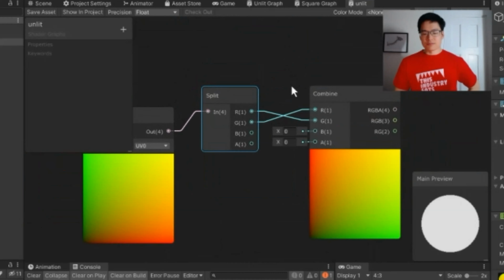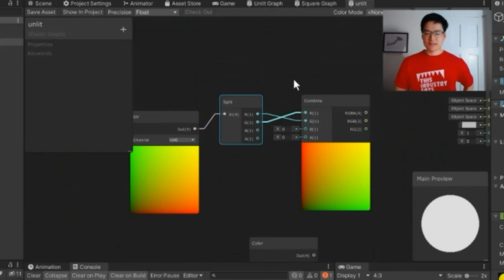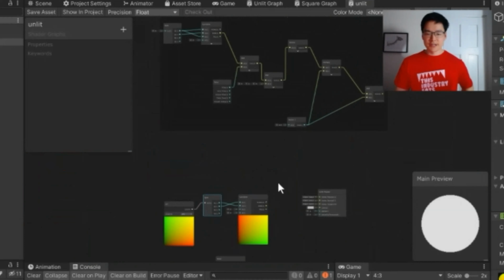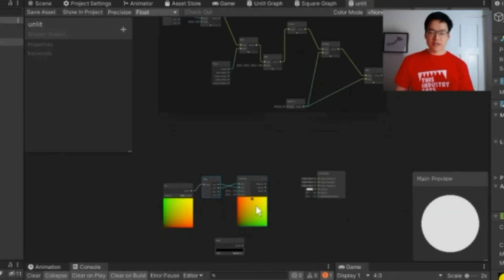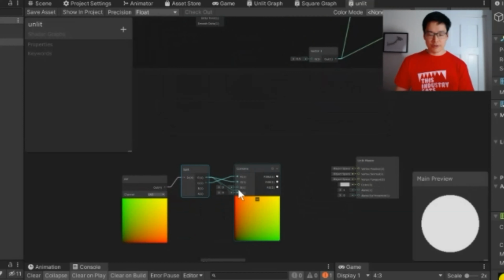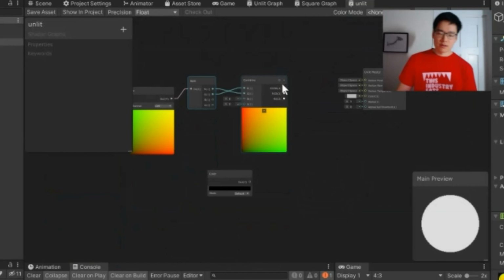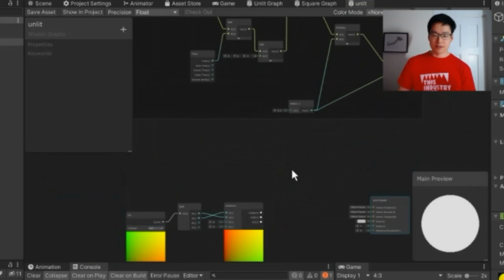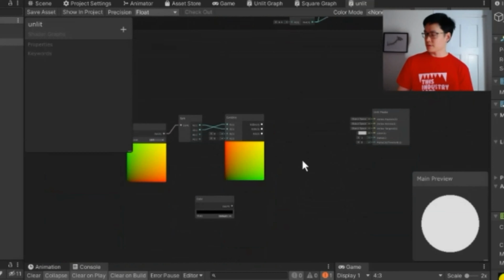And that's still not that interesting, right? That's fine. We've still just been manipulating color in sort of an interesting way. But we can still do more. And sure enough, we are going to. So we want to have some sort of movement of this color. And to do that, what we're going to start adding is what's called a time node. So I'm going to hit space and add time. And that creates this node here, which is the time node.